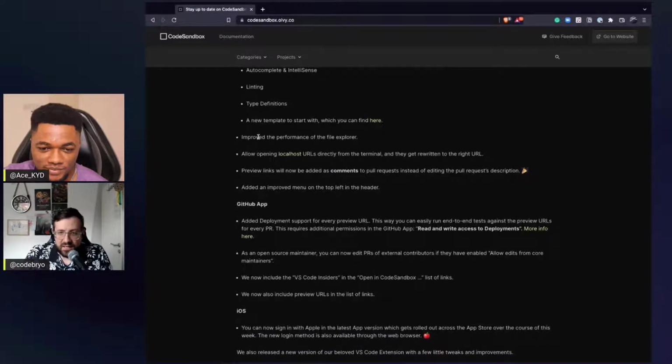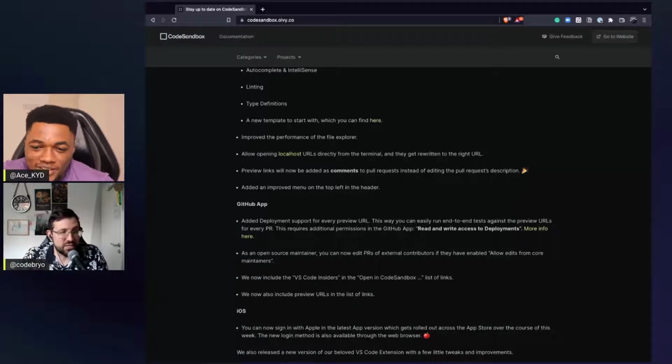Yeah, I guess the other part I want to highlight is especially the GitHub app, that definitely deserves some shout outs. So we see more and more installations of the GitHub app happening, and it really changes a little bit how you interact with CodeSandbox, right? Because suddenly you get preview links and you can just open any kind of PR with one click directly in CodeSandbox, which is nice. So currently we're working on adding PR support for every preview URL. So you get this really where the GitHub checks are happening. You get nice little links and comments and updates. And because of this, you might get a short request to say, hey, I need to give the GitHub app new permissions, but it's all done to really make the whole experience on your PRs just smoother and actually overall better, I would say.